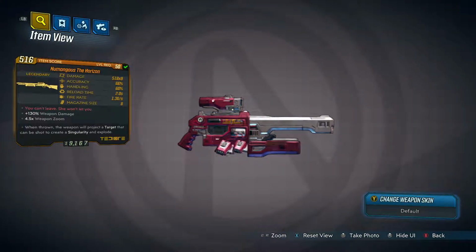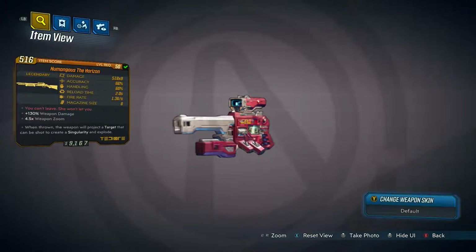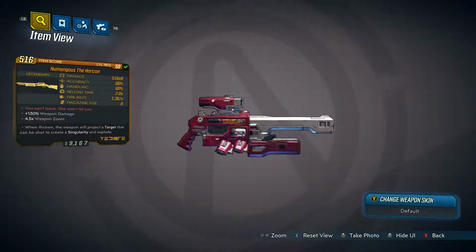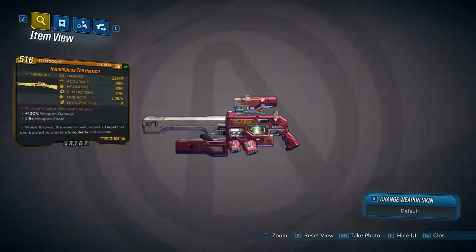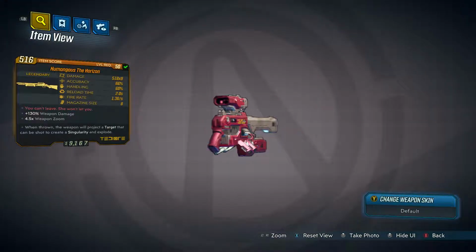There may be a small spoiler alert, so if you haven't already done the main quest called the Family Jewel, you may want to back out now. So 3, 2, 1, all right, forever hold your peace.